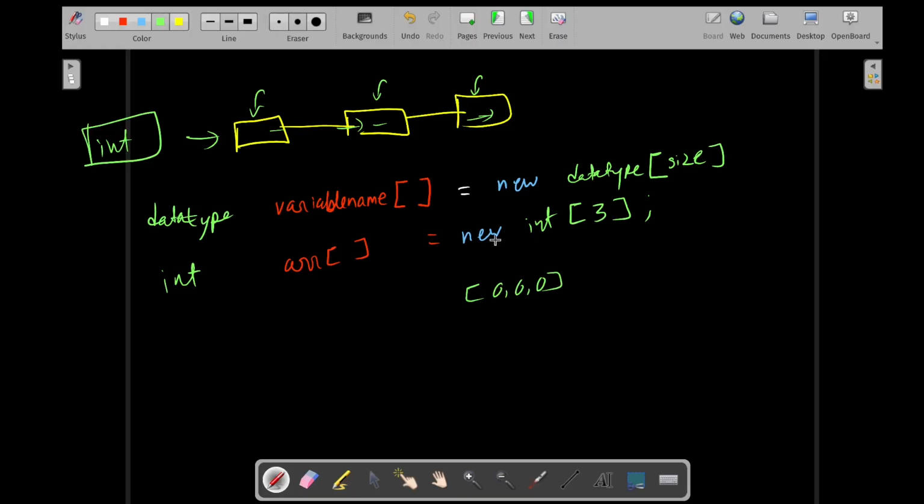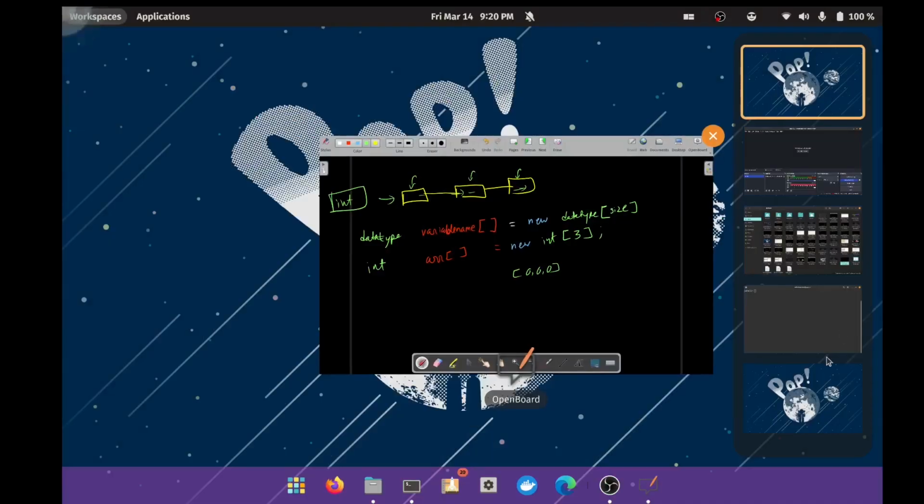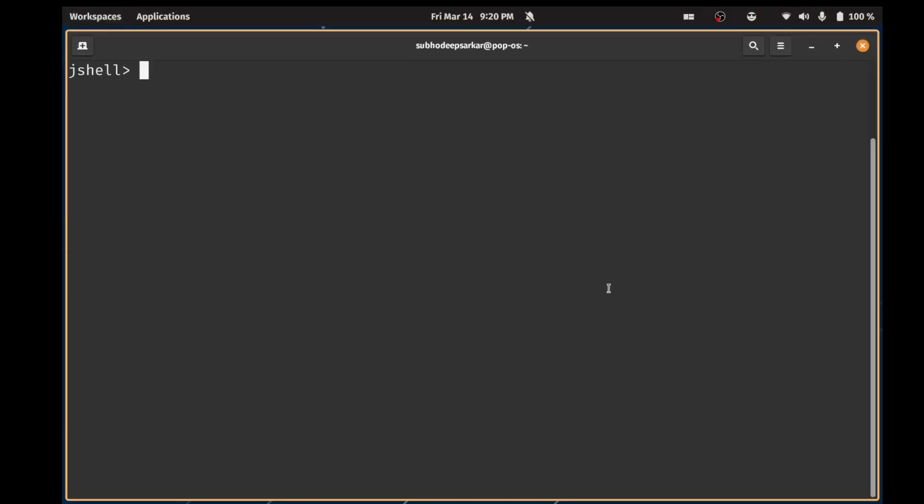This is how an array looks, and I'll show you quickly. Let's go back again. Let's define an integer array. So int arr square brackets, new int 3. So I have an array of size 3. How does it look? This is how it looks. See, 3 zeros, because initially when you say I need an integer array, it creates a set of containers having 3 containers, and every container has 0 as a value. So that's how an array works.